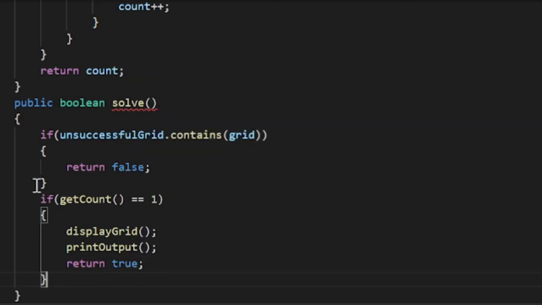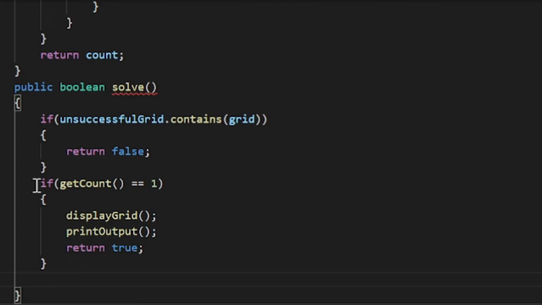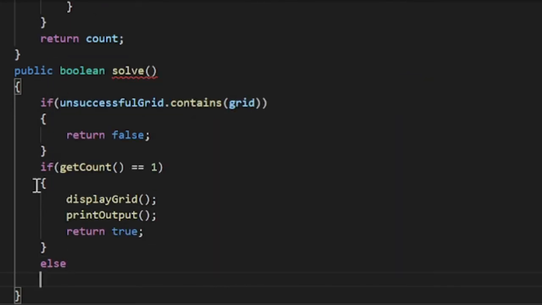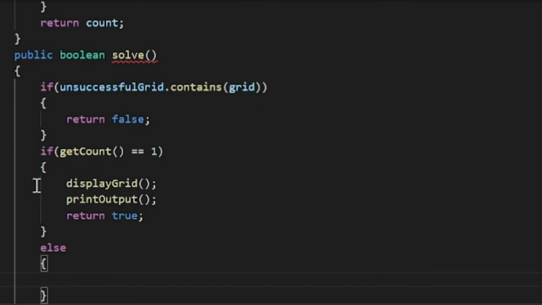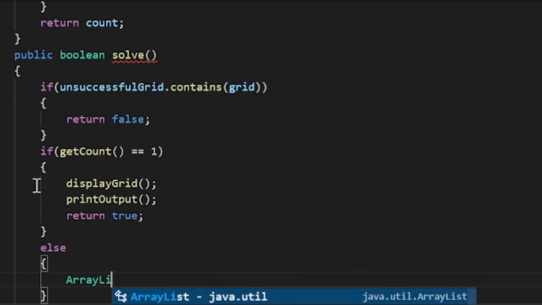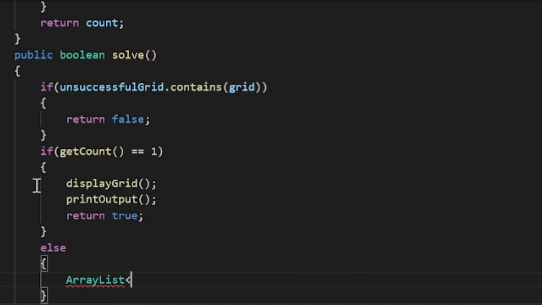So we are done. However, if we have still not reached the 1 mark that we wanted, we'll do our computation. So what we'll do is first compute the list of all possibilities, which we just did just now.